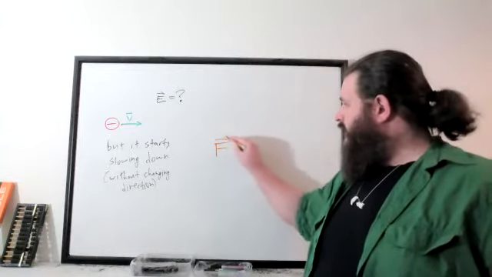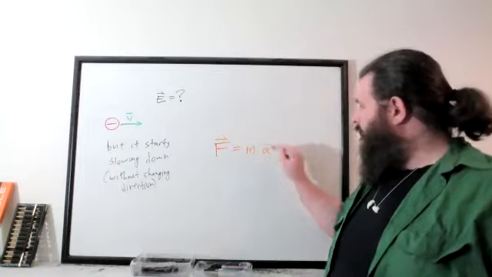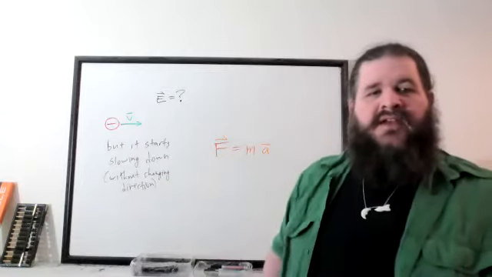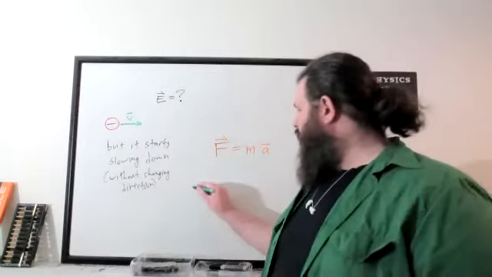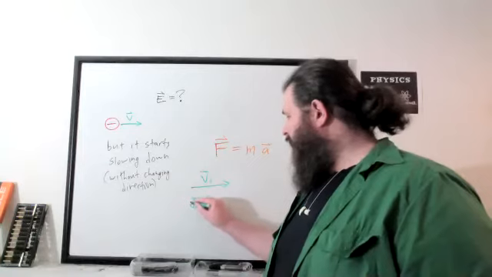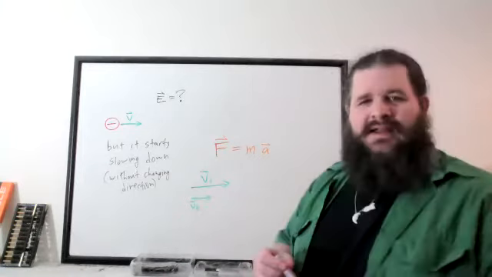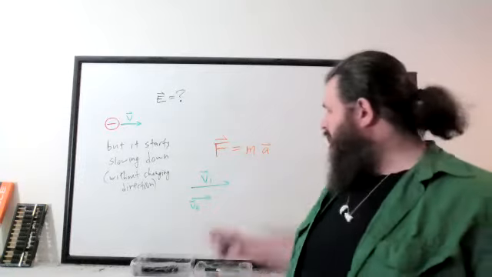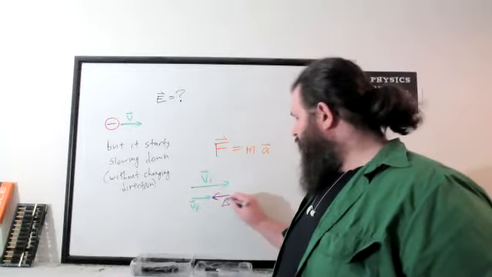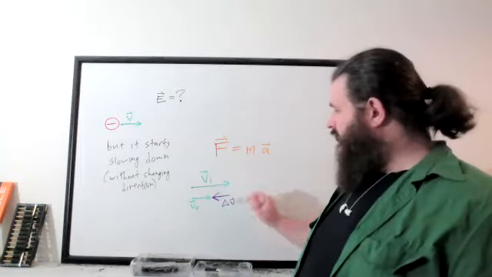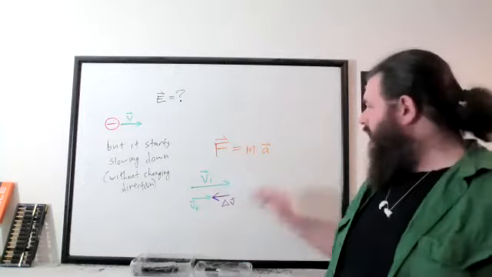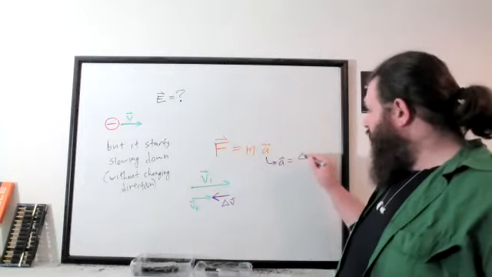Because from Newton's laws in 7b, we know that force equals mass times acceleration. An object that's moving to the right but getting slower and slower is experiencing acceleration to the left. Because if you've got, let's say, initial velocity, and then the final velocity is slower but in the same direction, the change in velocity is the difference. The delta velocity is the difference that takes you from initial to final. So this would be the delta velocity. Just the vector you have to add to the initial velocity to change it into the final velocity. And acceleration is going to be in the direction of delta velocity, because acceleration is delta velocity over delta time.